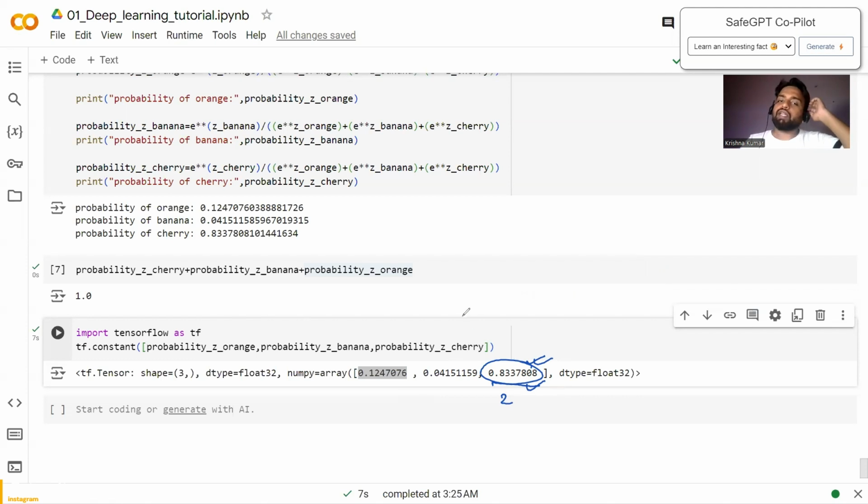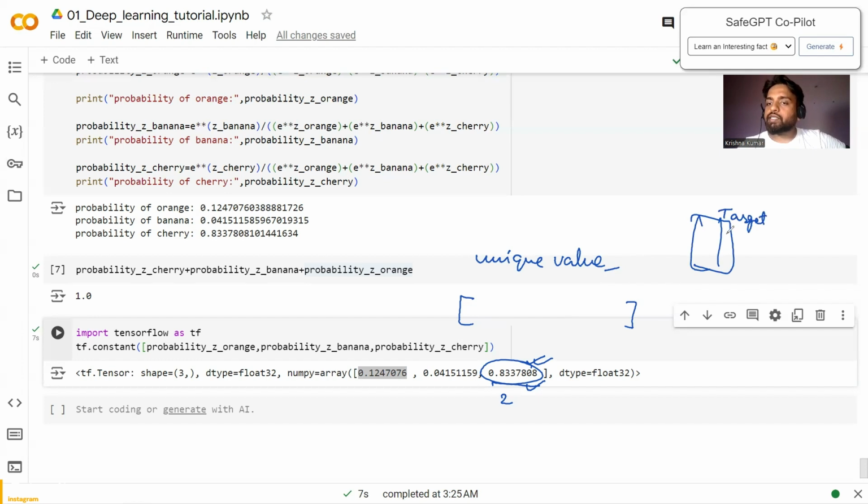Okay, so how will it understand? So simply in machine learning, I told you, we can get unique values in each column of our data frame. Let's say this is the target, and inside we have multiple classes. I need all the unique classes, so I simply use the unique value method, and I get a list where it will mention something like this: orange, banana, and cherry. It will always return all unique values of that column.